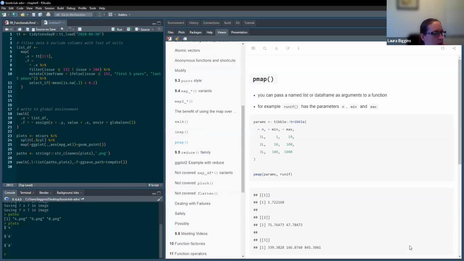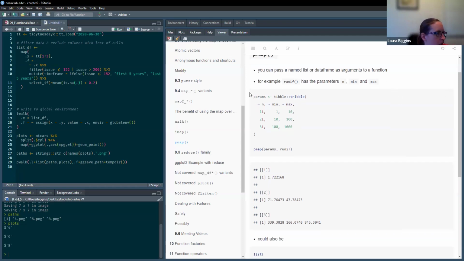And then pmap. So pmap is going to be for n arguments again, and we get a list back. So we can pass in a named list or data frame. Let's have a look at this example.